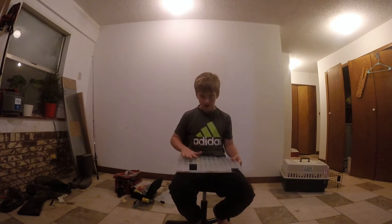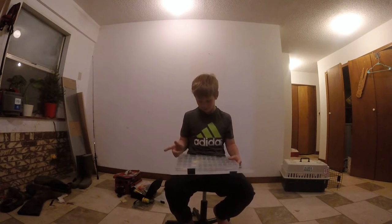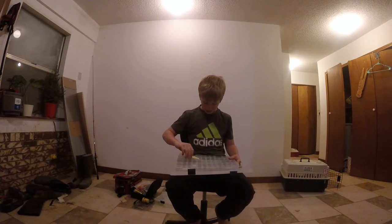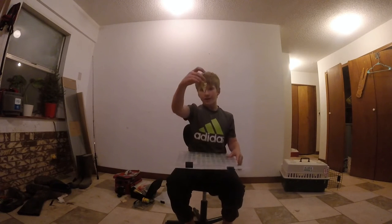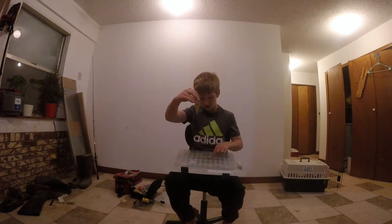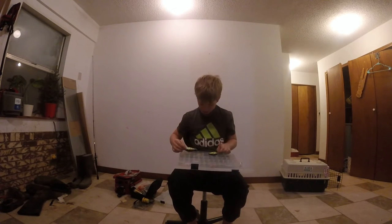Okay, so on the box of the KVDs, you're going to see little things that say 1.5, 1.0, and 2.5. And what that means is, it's just the size. I think it's like millimeters or something. This is the 2.5. This is the 1.5. So you can see the differences. They're a little bit bigger than each other.